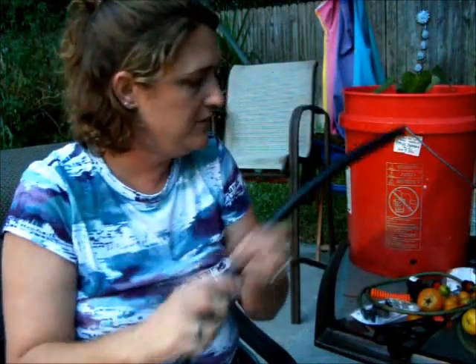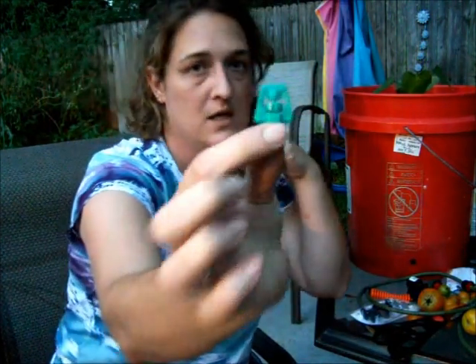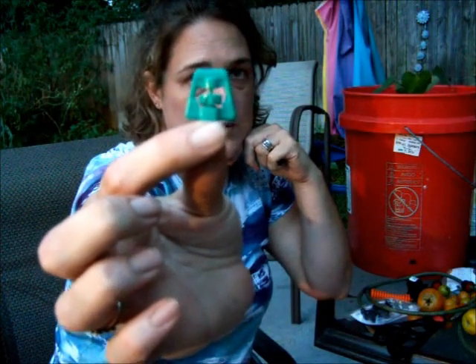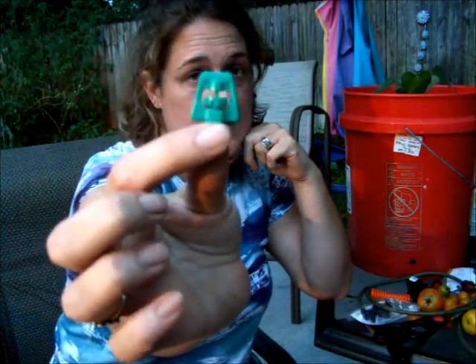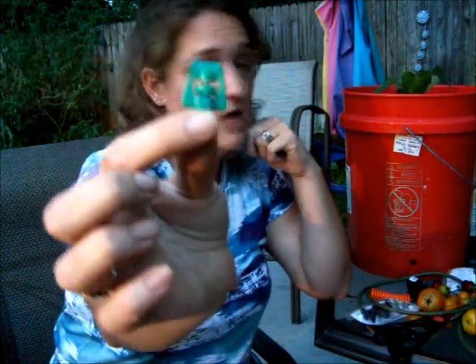Those are the main tools I use. This is also a sprinkler head that goes on top — I'll show you in a minute. This one goes five to seven feet. So in my backyard, where I have a big pool and not much grass, I use these. They are enough to water the grass and my gardens, along with the drip systems.